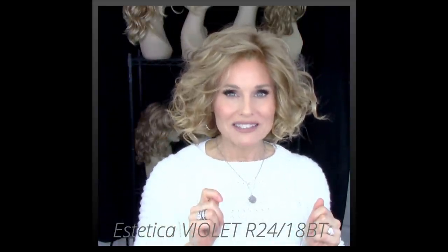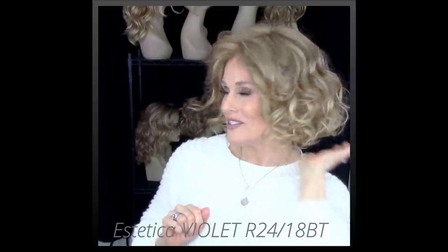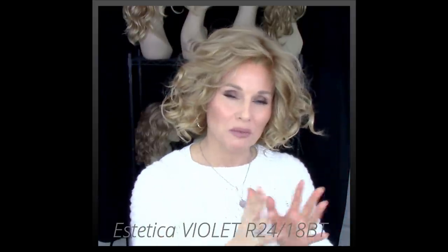So we're looking at this color on Violet. Violet is a short curly bob style cut, lace front, left monofilament side part. Just as cute as can be. Now actually, this R2418BT is kind of the opposite of a lot of the other 2418BTs that you see on the market from other brands.